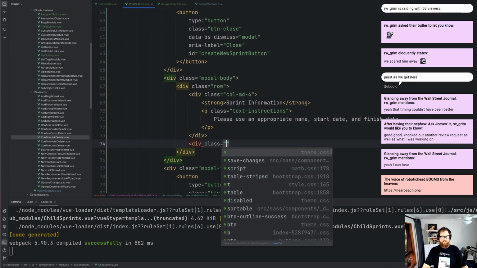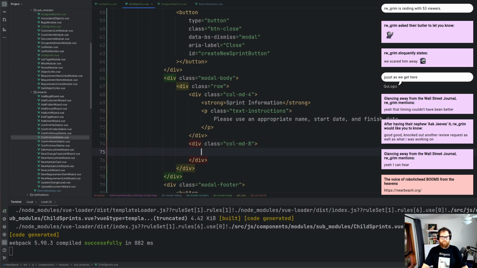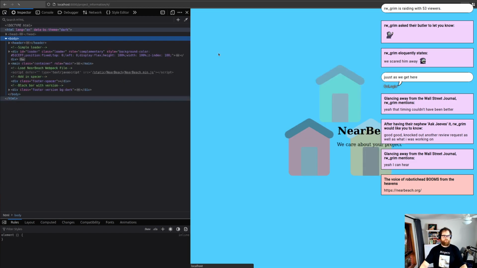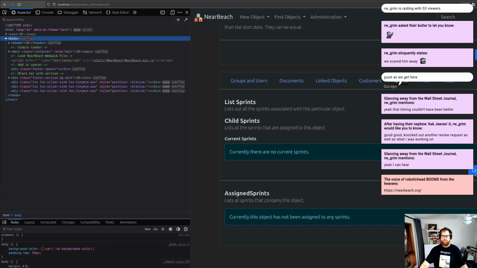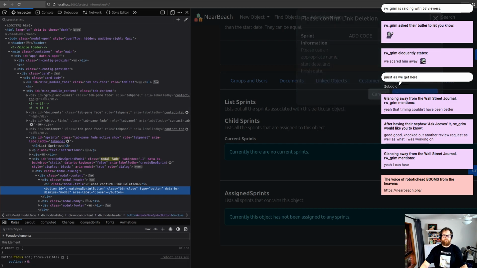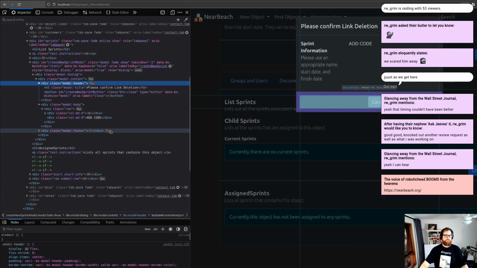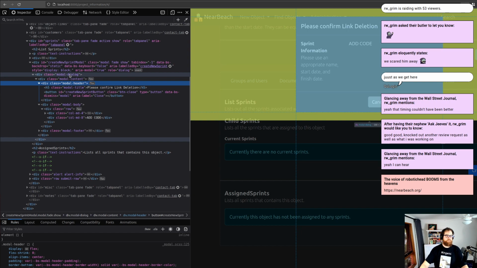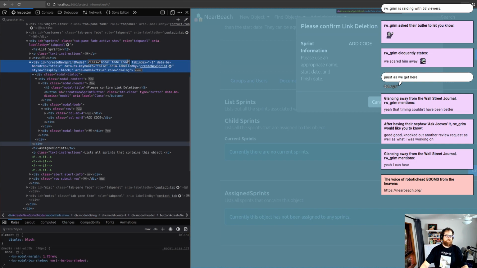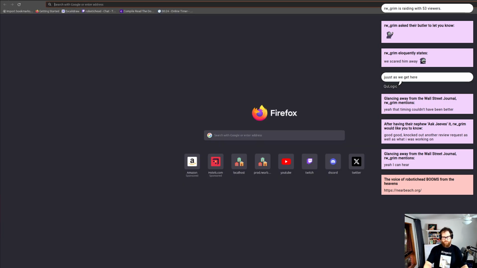Then we need div class equals col-md-8, and we're going to put in add code here. Then what we're going to do is we're going to reload, go to our sprints, create new sprint. So, oh yeah, we were meant to actually enlarge this. We want a larger modal. So I'm just going to go get Bootstrap.